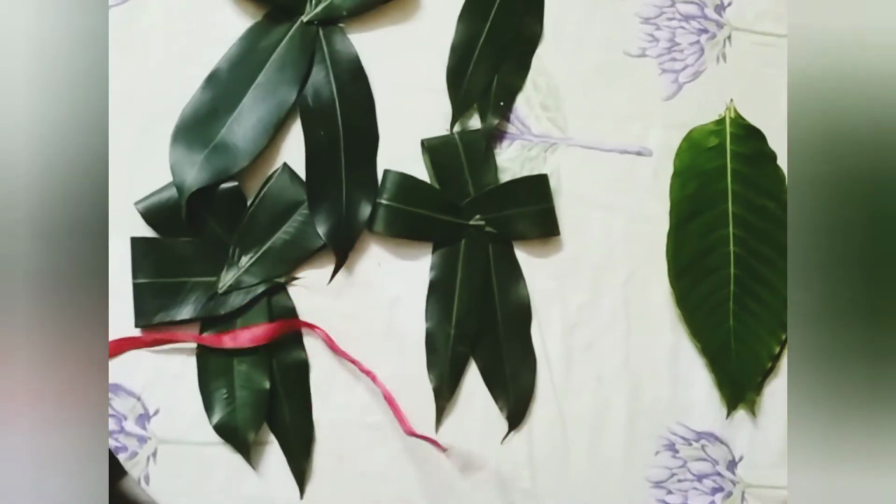Now take the ribbon like this and insert all the hangings one by one.